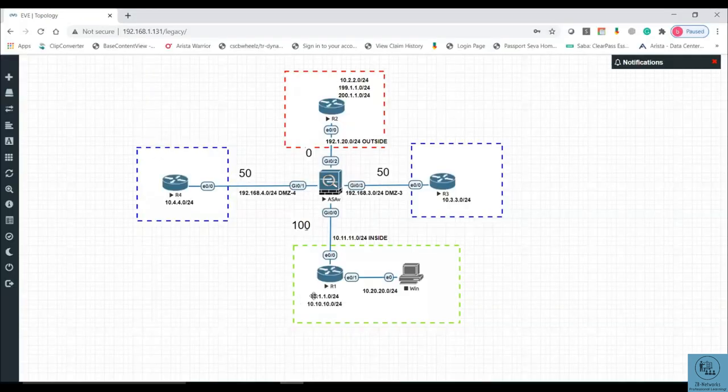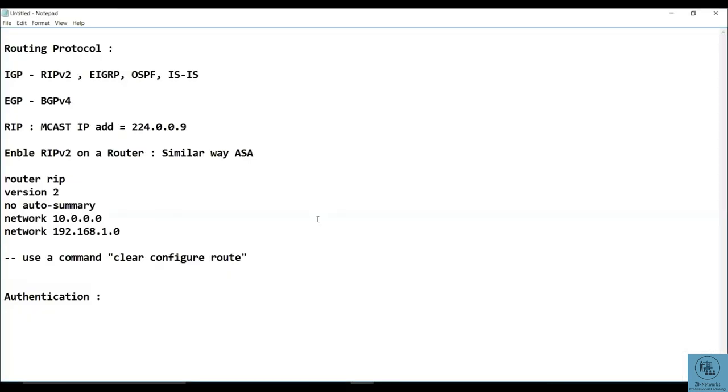What I want to ensure is that I run RIP across all four routers over here, R1 to R4, and on the ASA I enable RIP on all the connected interfaces, and ensure that it is getting all the routing updates using RIP. So that is my task. Configure RIP version 2 on the topology.